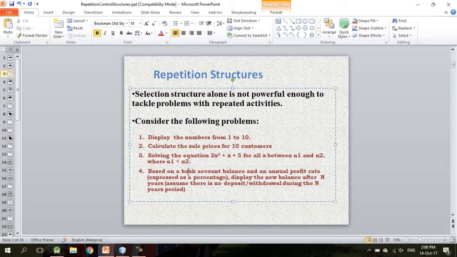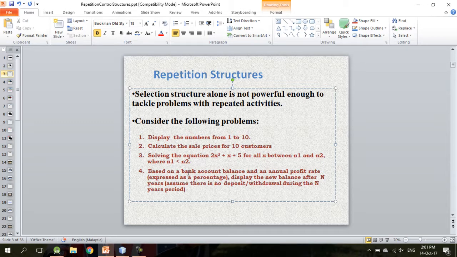The main idea here is that any repetition operation basically performs the same operation all over again, and this cannot be done with selection.